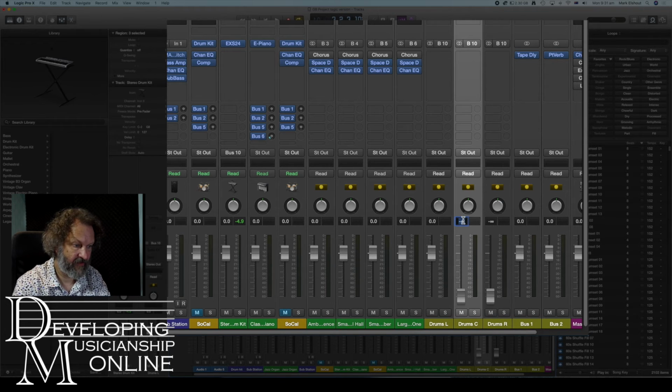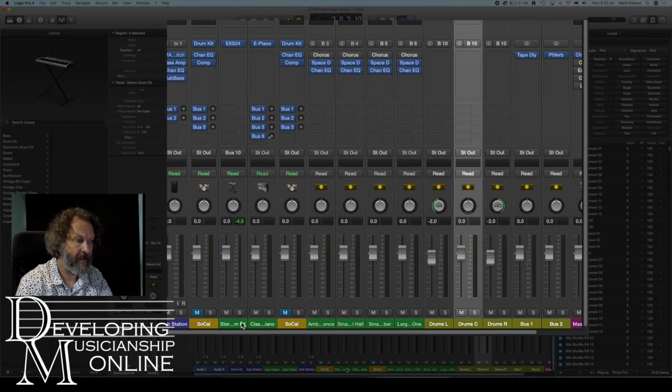And we want them all at this point to be 0, although for this technique to be most effective, normally we drop the left and right by 2 decibels. So that's 2 decibels lower than center. This is a matter of personal taste, but once we've got that, swing all the way left for our left channel, swing all the way right for our right channel, and leave the center where it is.